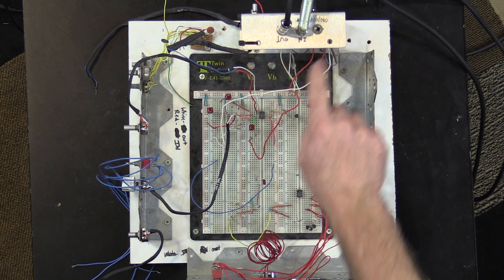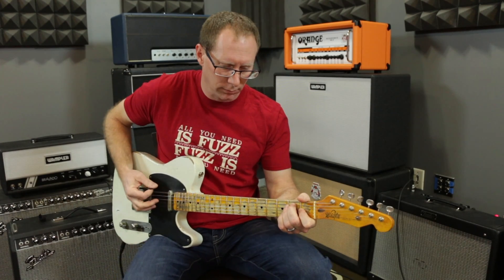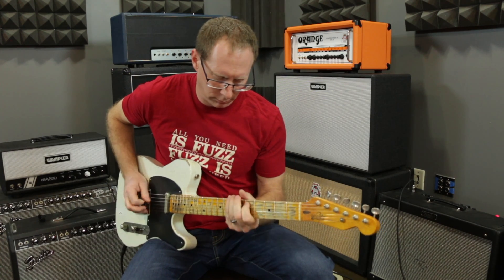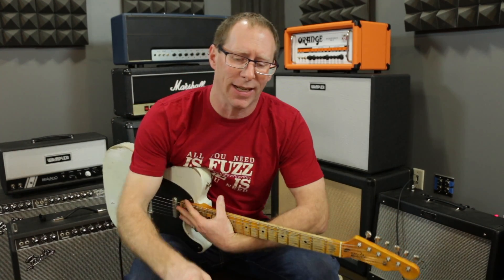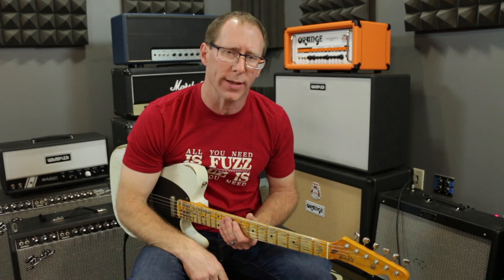The gain is straight up all the way up on this, so this is the overdrive circuit. Now I realize it does sound a bit fuzzy — it's just going to, because I'm not taking away any of that bass up front. Generally when you create an overdrive you're going to actually get rid of some bass up front and then add it back on the back side if you need it. So that's the sound of it. Let's take a look at what's going on schematically and look at it like an EQ graph so we can get an idea of what's going on.